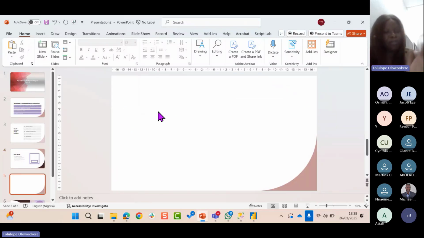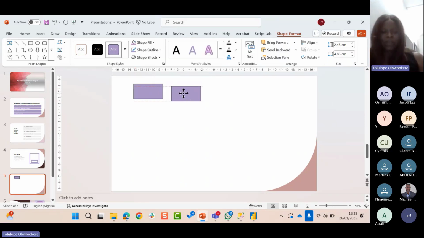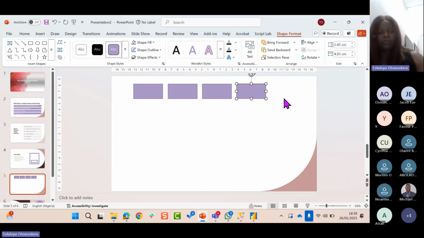Most times I use my pen and paper. I'm kind of old school, but I'll come here and then I go, okay, for example, I need four cards or 5 cards.